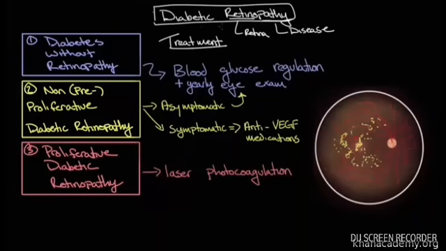So, diabetic retinopathy is a disease of the retina that's caused by diabetes, and it tends to be a slow progressive complication of diabetes that eventually affects nearly all individuals with diabetes mellitus. However, the underlying mechanism of diabetic retinopathy is directly associated with glycemic control or blood glucose regulation. Therefore, like many of the complications of diabetes, proper treatment of the underlying condition can prevent or at least slow the progression of diabetic retinopathy.